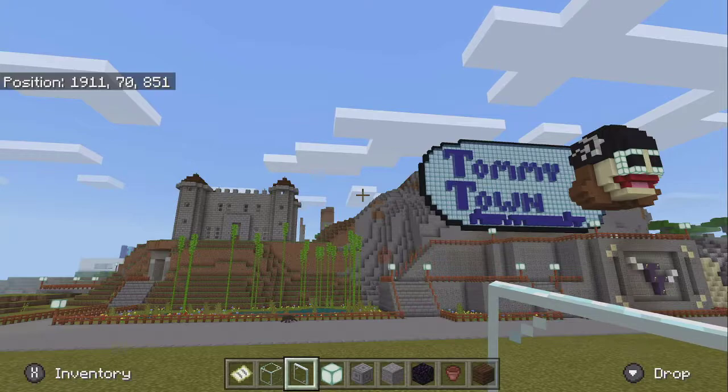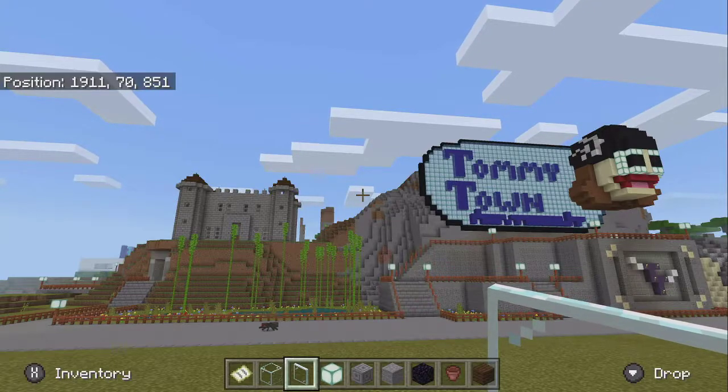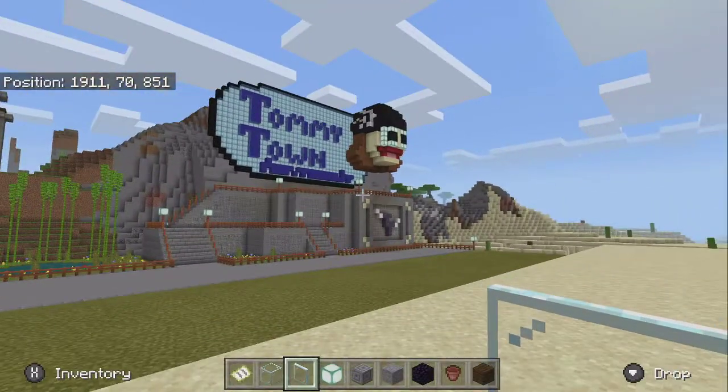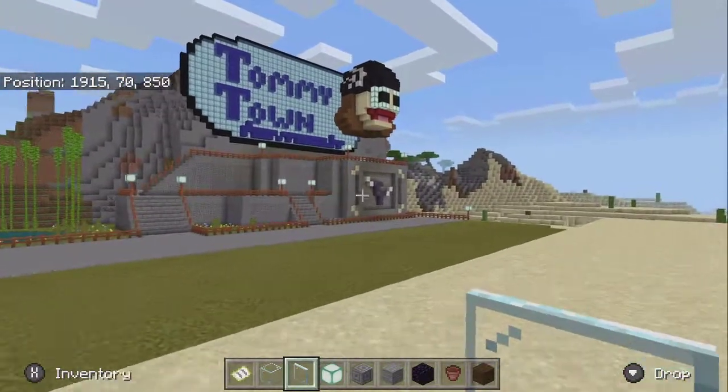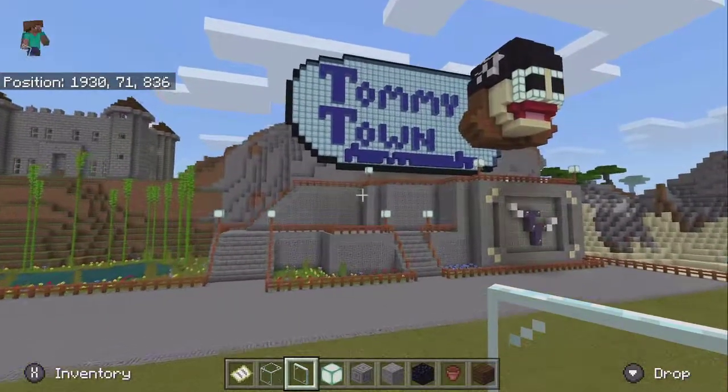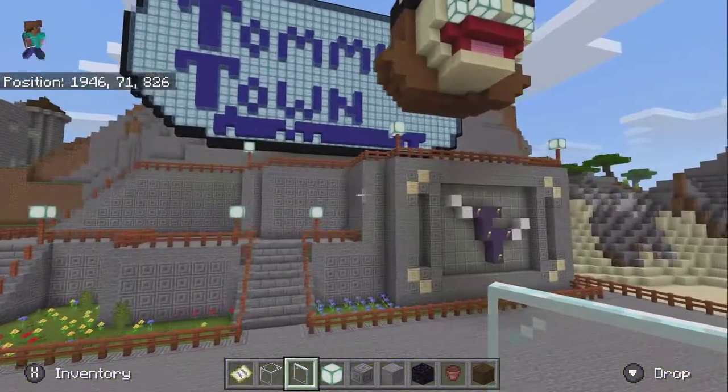So here is our entrance. We have Tommy Town Amusements as our sign with my little logo head there. And then we've got my castle. And down here we have the TT for Tommy Town. And I'm going to quickly float over, just to get the view of it.